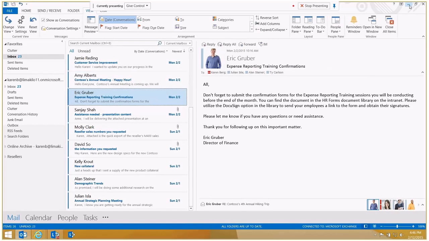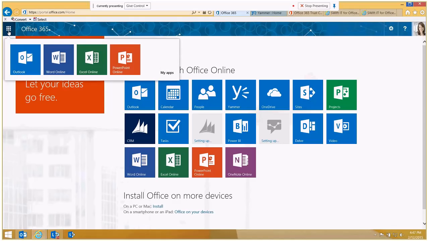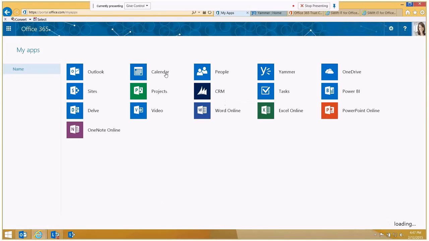Now let's head over to Office 365 and talk about what's new here. This is what you might see if you're a new Office 365 user and you've just logged in. If you've added a photo, it'll appear here in the upper right-hand corner, but I want to draw your attention to the upper left-hand corner to look at what we call the application launcher. Now, I have placed these 4 applications here because these are the Microsoft Office applications I use most often. Although I do have many more applications available to me, and if I click on My Apps, I can see all of the applications that are available to me.